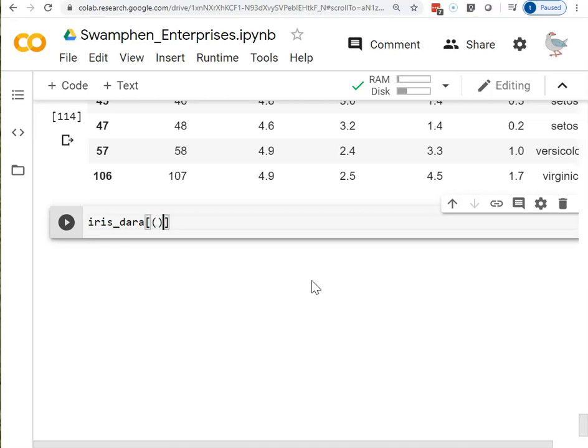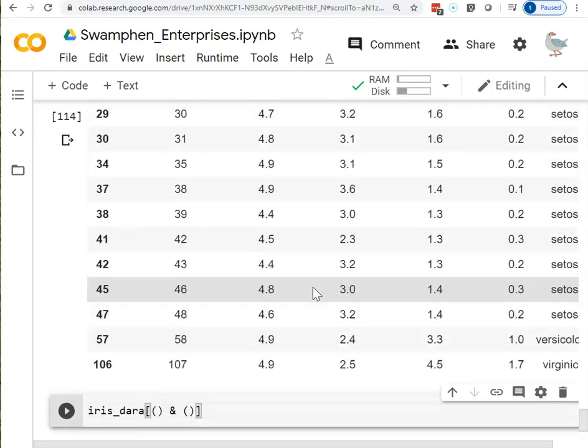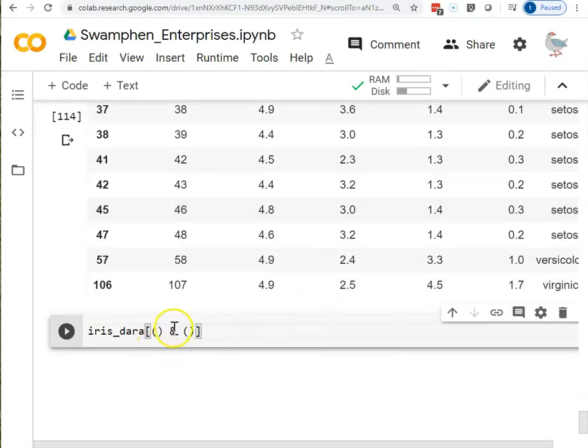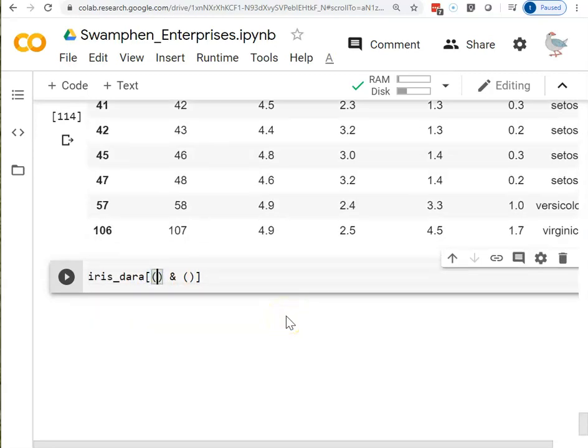The first condition goes in round brackets and the second condition goes into round brackets. With one condition you don't need to do that, but with 2 you do, because we're using the conditional and statement.